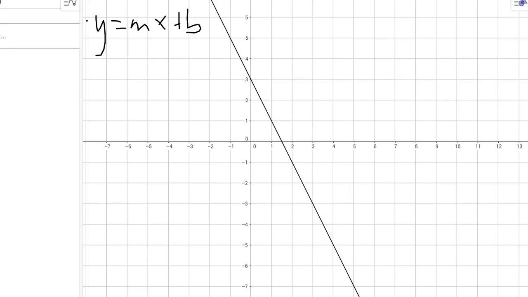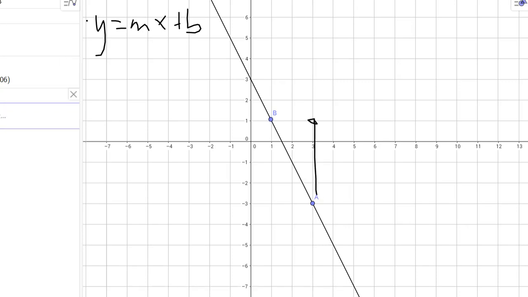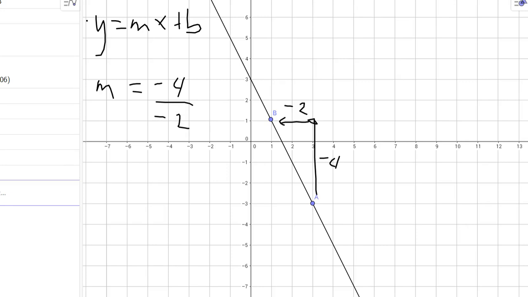And m is always, if I'm going to choose this point and that point, as you can see there now, and I have my rise. I have my rise now, and my run is to the left. That means I have negative 2 there, and we have 1, 2, 3, 4, 4. So if I divide now, m is equal to 4 divided by negative 2. Oh, sorry, my rise is positive 4. Then I have negative 2.